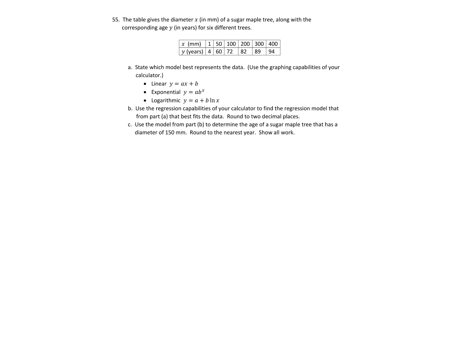I cleared out my list 1 and my list 2, and I'm going to type them in. So I have 1, 50, 100, 200, 300, 400. And then I have 4, 60, 72, 82, 89, and 94. Okay, and when I graph this, I'm going to go to my y equals, clear out anything that's there, turn on my plot 1, go to zoom. If you go to the zoom button, go down to number 9, zoom stat, that will give you a window that has your stuff in it really nicely.